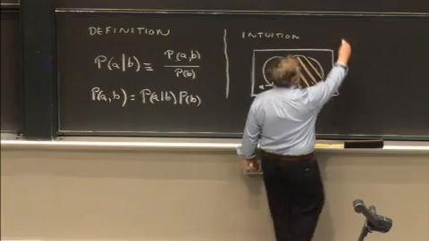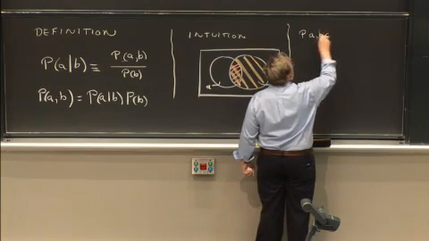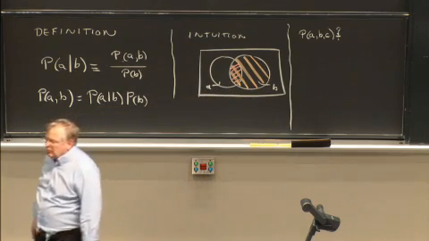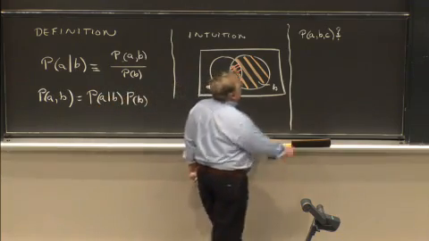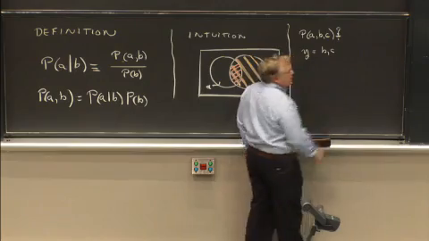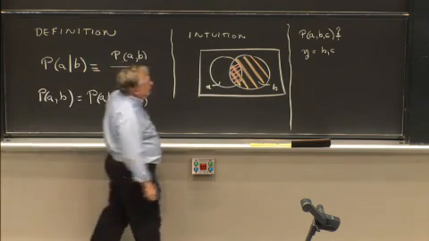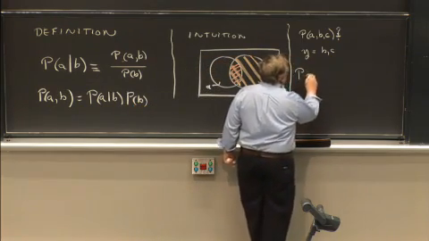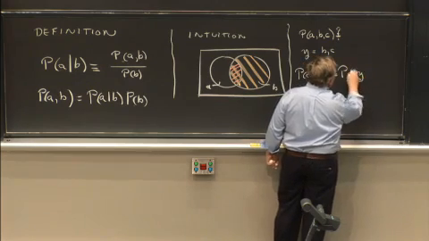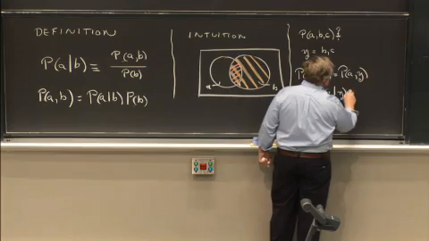Now, we do want to do a little bit of algebra here, because I want to consider not just two cases, but what if we divide the space up into 3 parts? Then we'll say that the probability of A, B, and C is equal to what? Well, there are lots of ways to think about that, but one way is that we are restricting the universe to that part of the world where B and C are both true. So let's say that Y is equal to B and C, the intersection of B and C. Then we can use this formula over here to say that the probability of A, B, and C is equal to the probability of A and Y, which is equal to the probability of A given Y times the probability of Y.